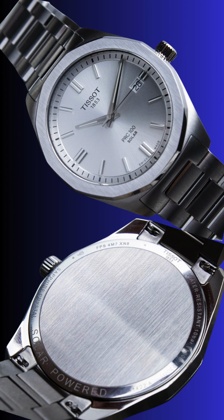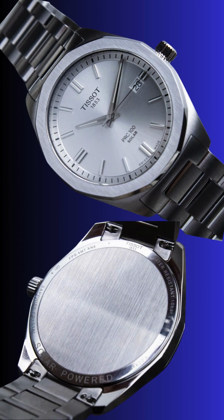Right. Okay. Now, let's dive into the real headline here, maybe. The technology powering this thing. This is where Tissot seems to be introducing something genuinely novel, according to the source. They're calling it Lightmaster Solar Quartz Technology. And the critical difference, which the source really highlights, is how it absorbs light energy. Well, most solar watches have a light-sensitive dial, maybe a bit translucent, or sometimes a ring around the edge that helps gather the energy. Right, I've seen those. But Tissot gathers the energy through the underside of the sapphire crystal.